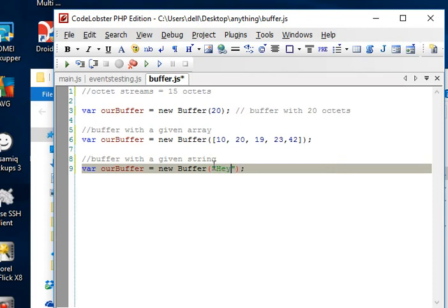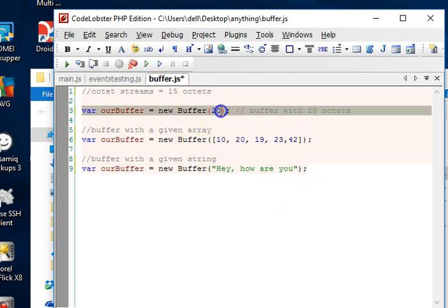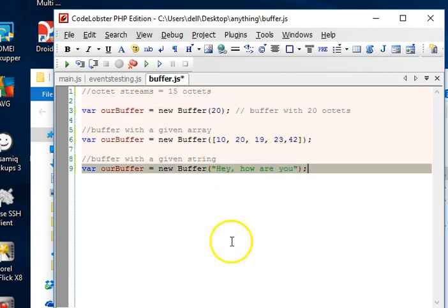We could say, hey, assuming two people were chatting on a server and one is sending a message, we could have something like, hey, how are you? So this is the string that is being received. Since we don't know the size already, we don't have to declare a specific size for it. It's not an array, so we'll just pass the string directly, and this is good. The other thing you could do is, if you know the encoding format it's coming from, you could specify it.